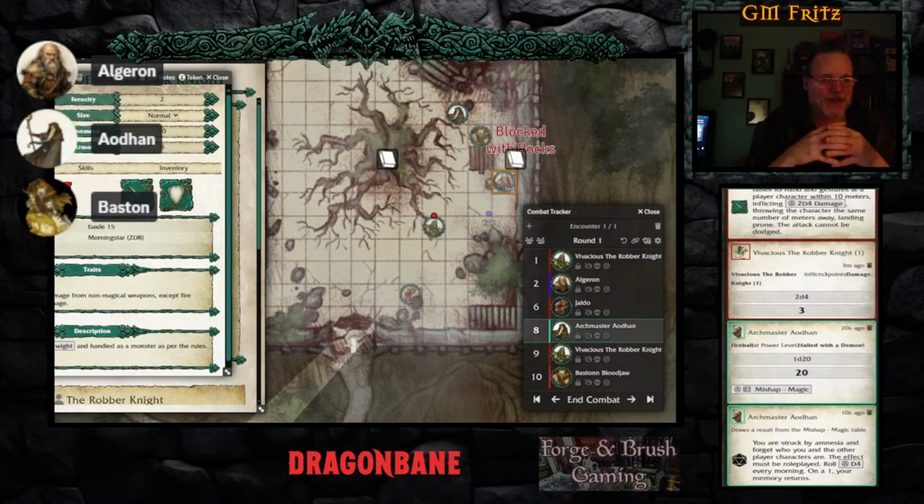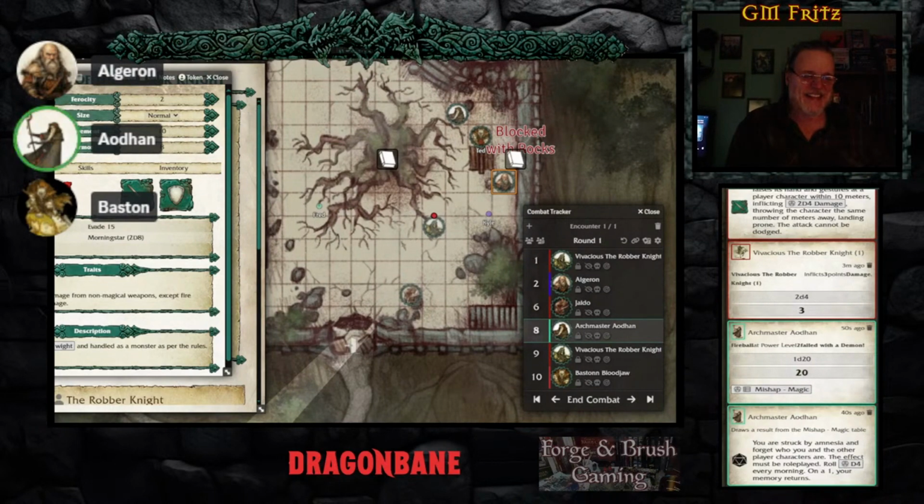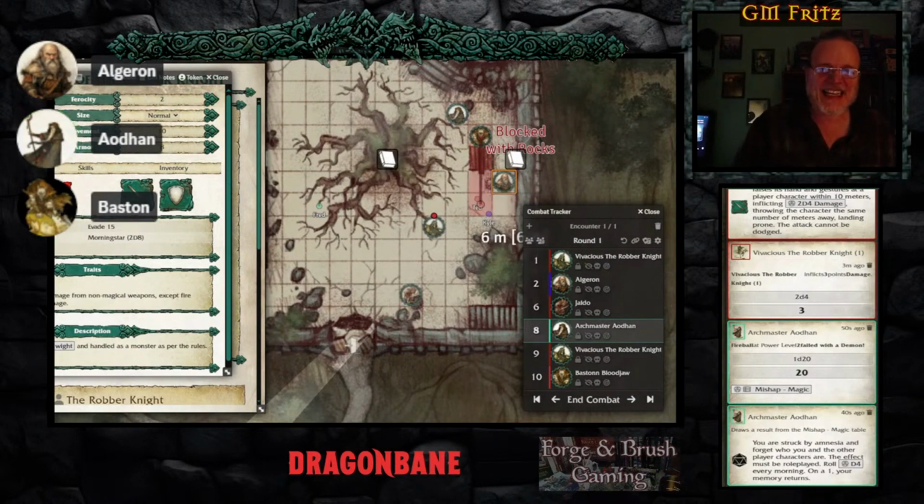You are struck with amnesia and forget who you and the other player characters are. The effect must be role played, roll d4 every morning and roll 1. So, thankfully I just met them 3 minutes ago, so yes, we'll just keep going with this. Just ignore it. You'll still have to roll, but I don't see how it's going to matter. Well, I'm here, I'm fighting a white. We'll let it go. I've got to cut you a break, I think. First time playing, jeez, come on.